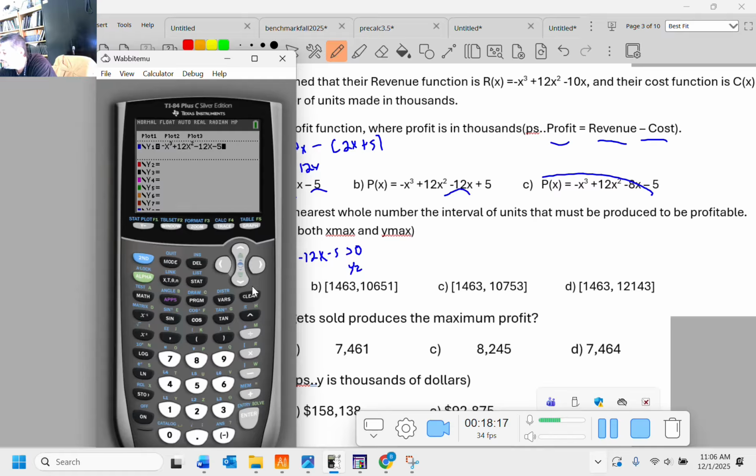You need to be working on those things, kids. I'm sorry I sound like a mill. It's because I kind of am, because I graded them, and I'm just very disappointed. I was really disappointed in you. Anyways, do a Zoom 6 like you were trained. Like I tried to train you.